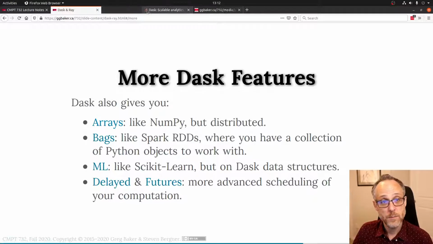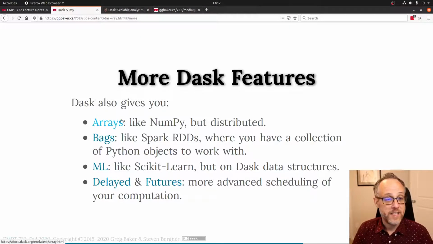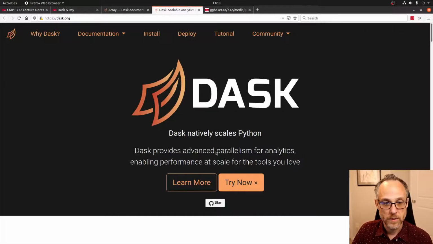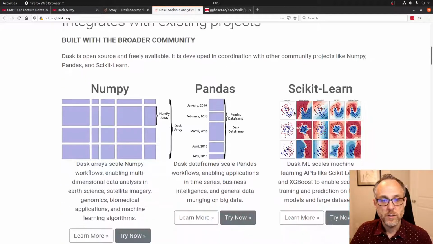It also has more tricks. I've been talking about the data frame functionality that Dask has, but it turns out it will also do arrays. On their front page here, the pandas replacement is like a data frame but partitioned. So I have a Dask data frame that is made up of many pandas data frames, which is implied by their picture here at least.